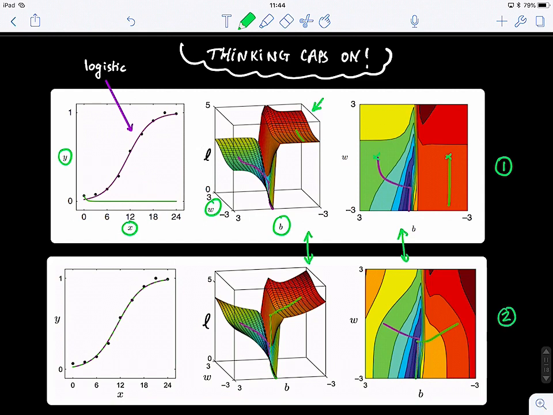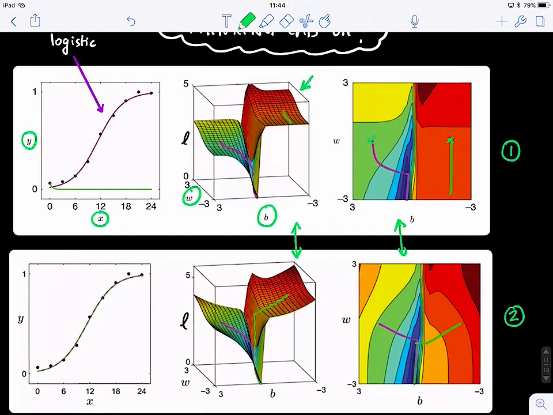So what has changed? It might not be very obvious, but we notice that wherever we initialize, the algorithm converges and finds a good fit to the data, whether we initialize in this region or the other region. So it's not very sensitive to the initialization in the second case, right? What happened? What did we change?